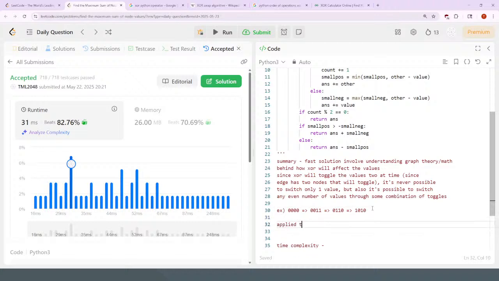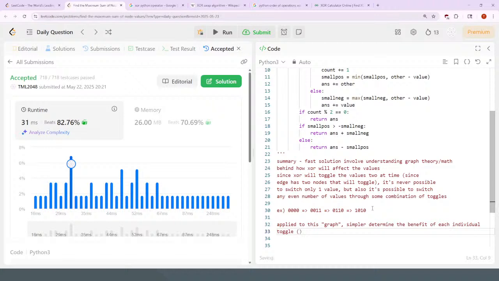So applied to this graph, simply determine the benefit of each individual toggle.